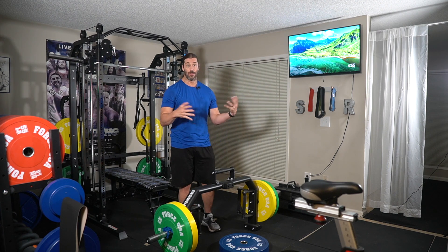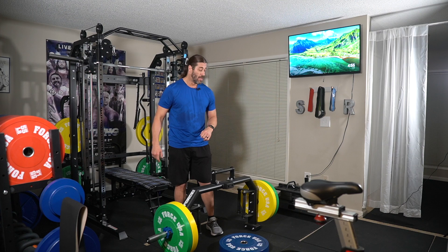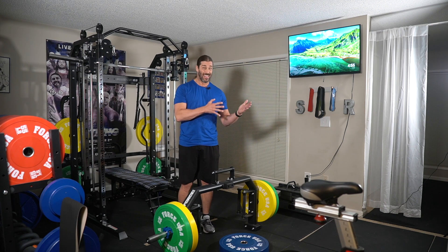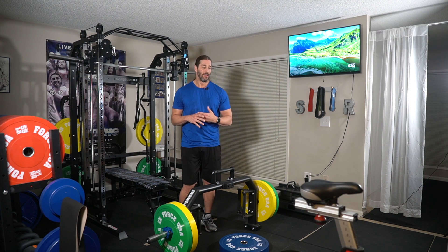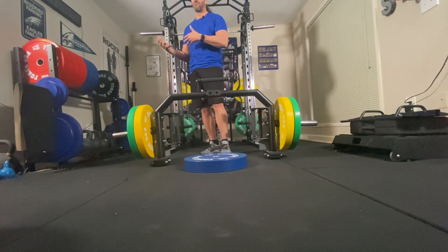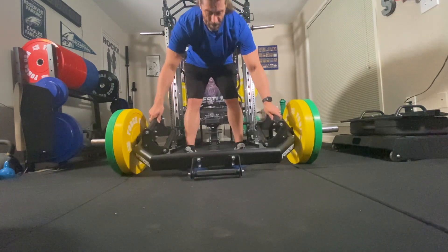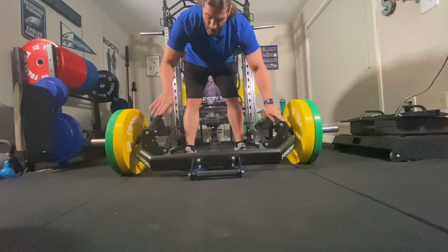I still want to recover what I can and hopefully hit the major points here. What I have is a walkthrough trap bar — this one is from Force USA. We already have basically what I used on set number three of the Wendler 531 program, which I just started yesterday. What we're going to do here are trap bar squats. You can see on the other camera I have a bumper plate here.